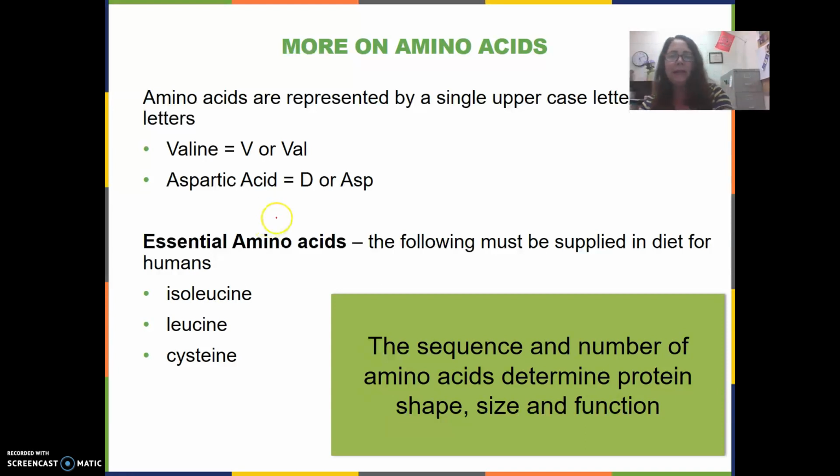Essential amino acids, just like essential fatty acids, are ones you have to get through your diet. There's not a whole lot on the essential amino acids, so I'll just tell you, you can get all of your essential amino acids if you eat meat. If you eat eggs, if you eat meat, these will provide all of the essential amino acids.